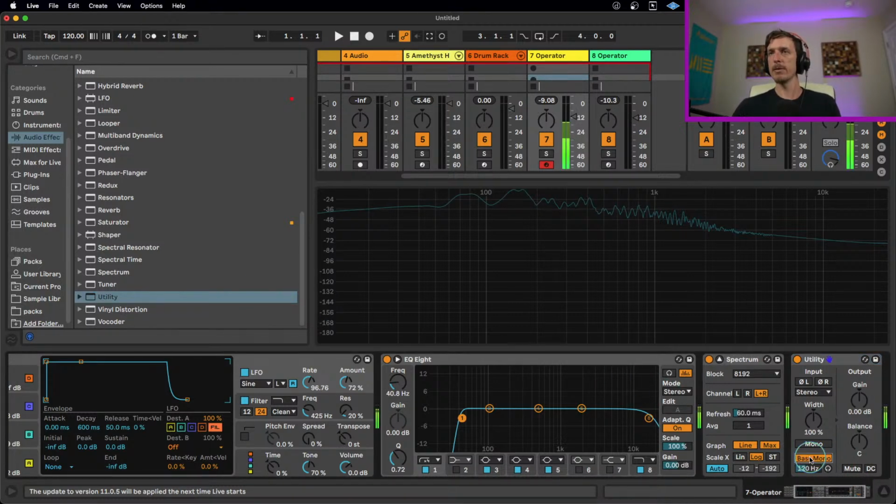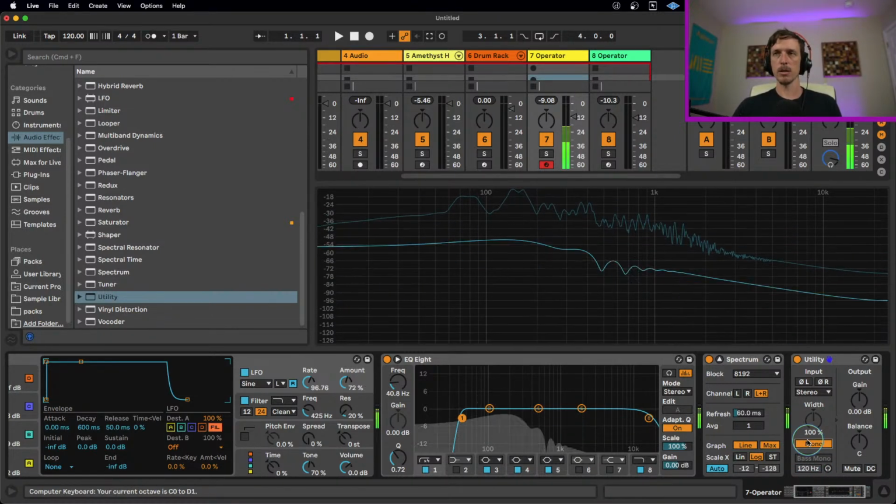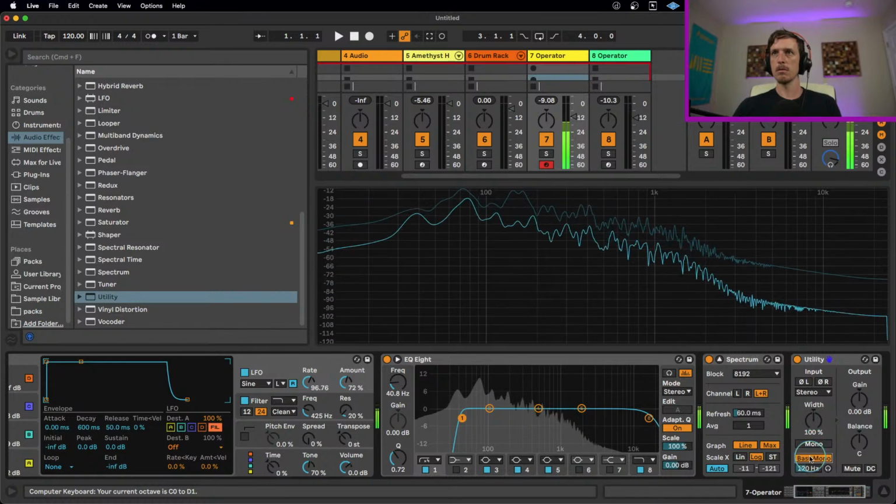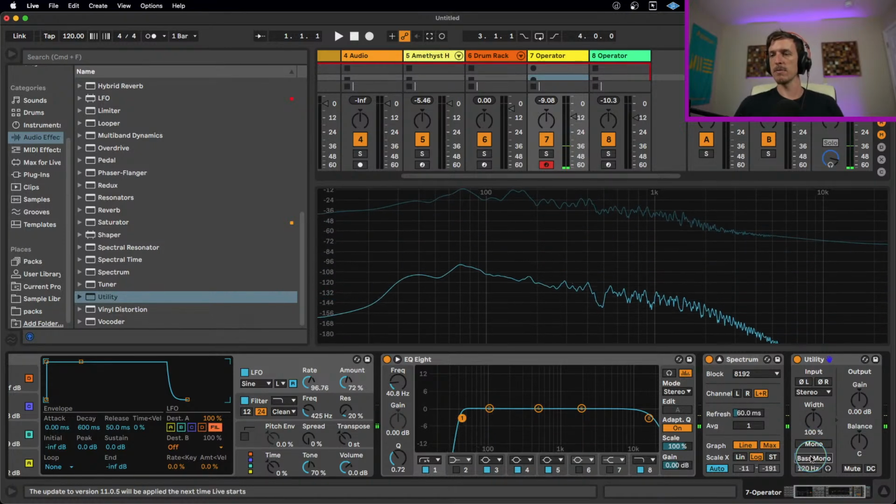So you can hit the bass mono button, and that way, if you do have anything, in this case under 120 hertz, it'll be put in mono, and that's a great thing to do. Or if you're feeling lazy about it, you can just put the whole thing in mono, and that will also work. You're not going to hear that much difference there. But I definitely agree that bass, sub bass, and kick should be in mono.